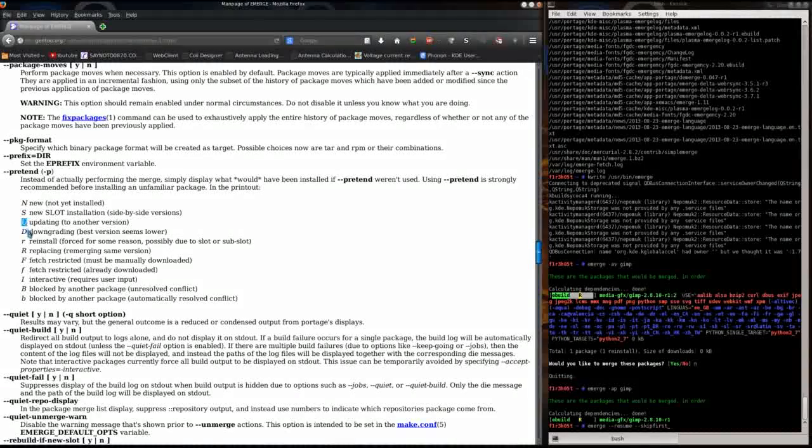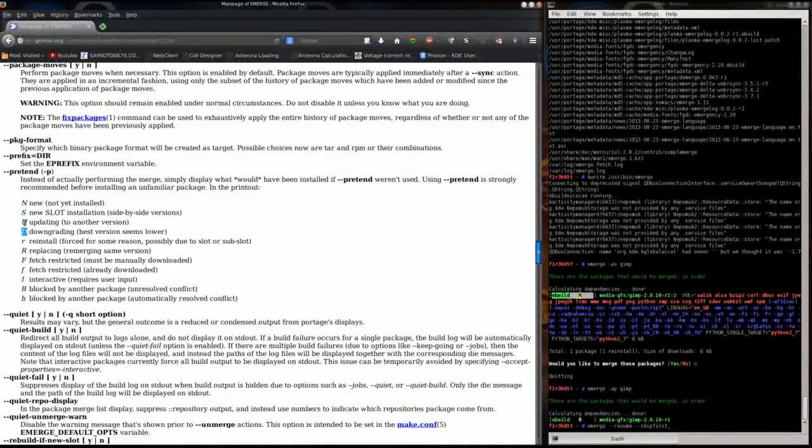The U basically means that the package is updating. You've got a newer version. You will have a D, but the D doesn't come up on its own. You will have the U, and then the D directly after, right next to the U. That would be an update downgrade.